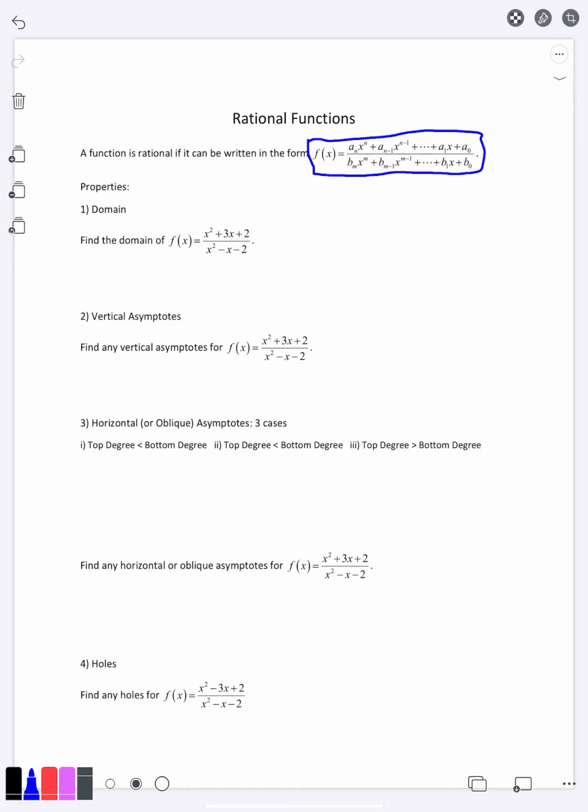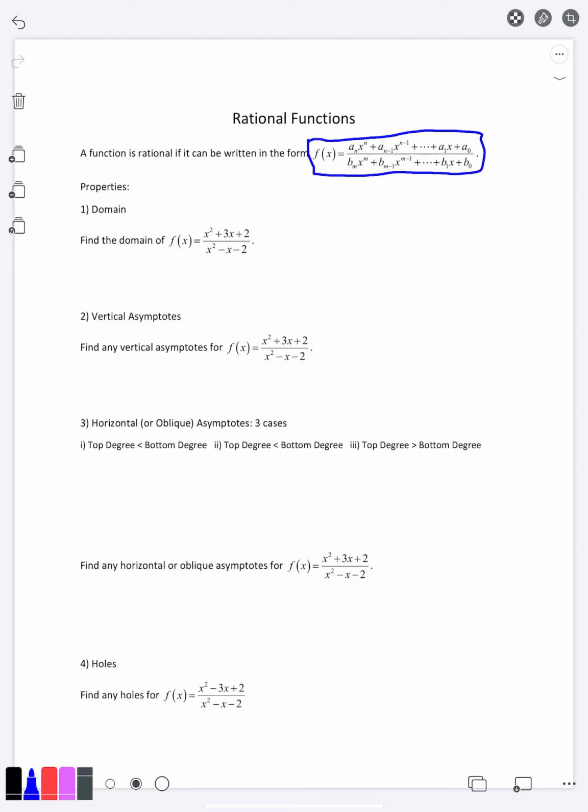So the first thing that we need to worry about is the domain of a rational function. Because with linear functions, quadratic functions, and polynomial functions, the domain was just all real numbers. You could have any value for x and it would still be part of your graph, and that's why you don't have to worry too much about it. But for rational functions, you're almost always going to have values of x that simply do not work. That's because we have a fraction with an x on the bottom. Since x changes, we might happen to divide by 0, which is not possible, and that's going to mess up our graph.